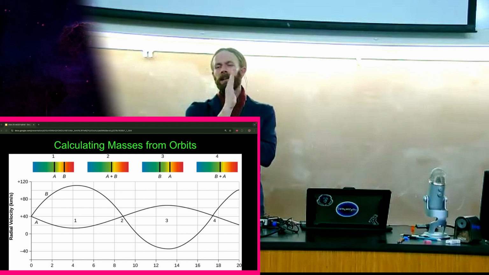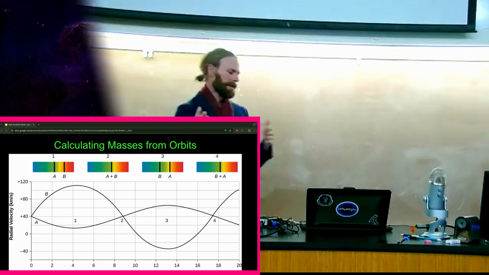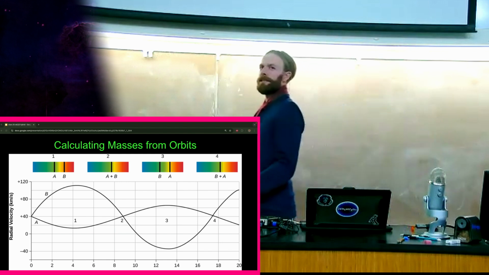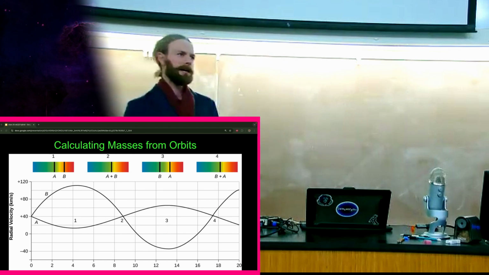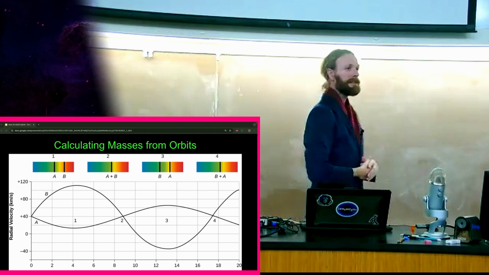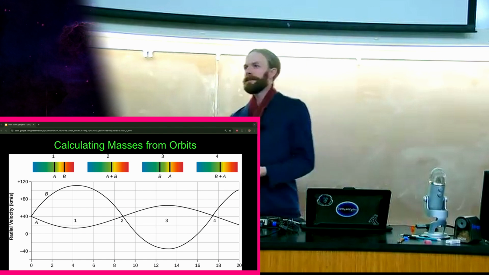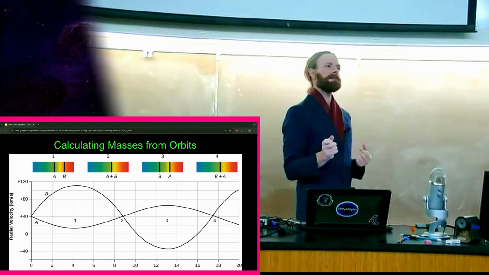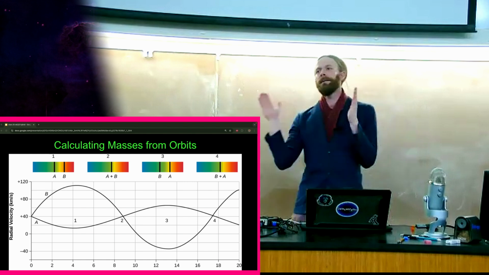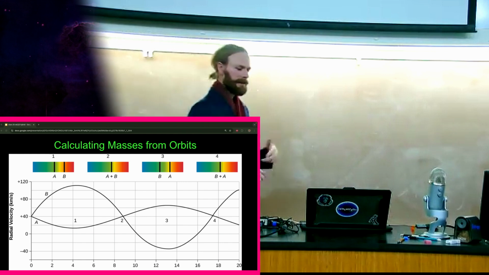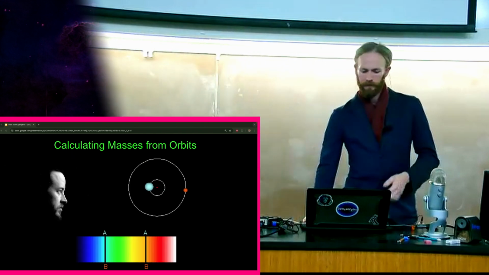So we count it, we watch that line shifting for a number of days, and we say, okay, it took 3 days. We know the speed from the Doppler shift, right? We can calculate that just like the cop using his radar device calculates the speed that you're going. We calculate that. And then all we have to do to get the distance of separation is multiply that speed by the amount of time that it takes for it to go and reverse in direction. So then we get the distance, essentially.